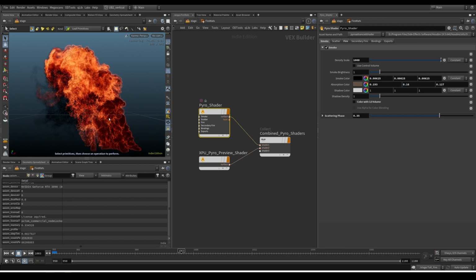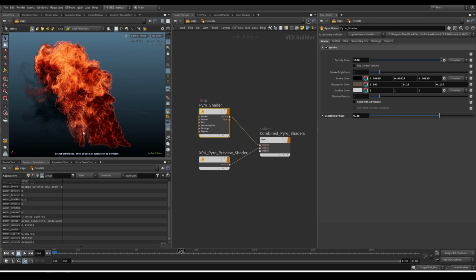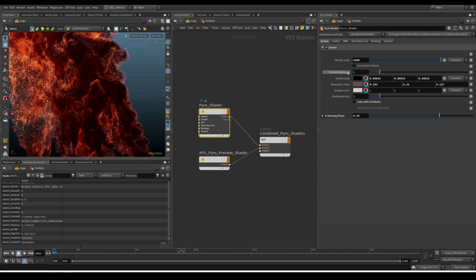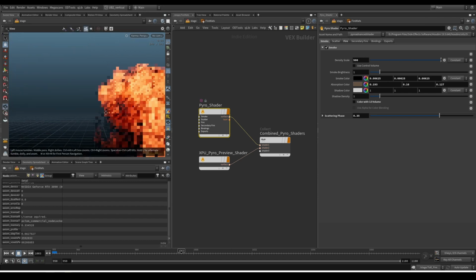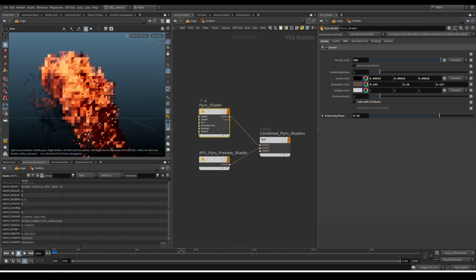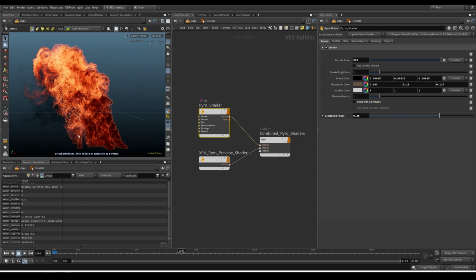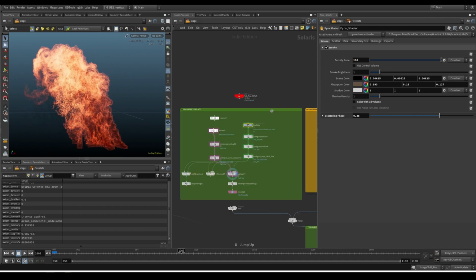But yeah, sometimes fire can be a bit too transparent, especially depending on your scene and where you're rendering it. But sometimes you want to have just a bit of density there to keep the dark black pockets very dark. Otherwise, if it becomes too transparent, it can just be too see-through. But in this case, I think it's fine.